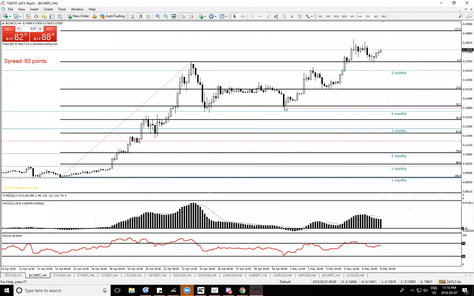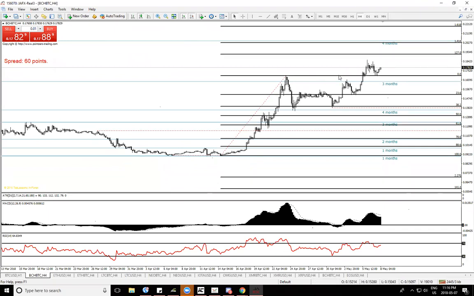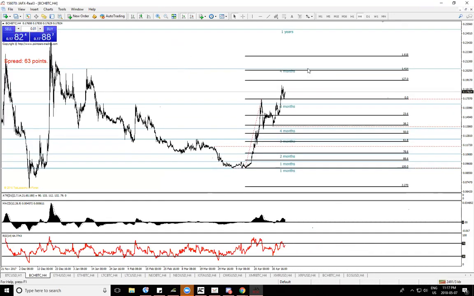At this point too, on the second touch of our 382, we were close to oversold, still on a 4-hour. I'm trying to see here, so fib extensions for looking for an up move here could be in this area. My target would probably be where I have confluence of indication that we can reach at the 4-month PSR with the 1.414 fib extension. If I zoom out, that may also be, and of course, this is an algorithm. The PSR, the horizontal lines, they get identified with swing highs and swing lows that get touched multiple times. And the thicker the line, that means that the more often it got touched and respected.